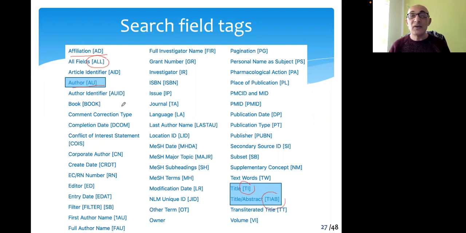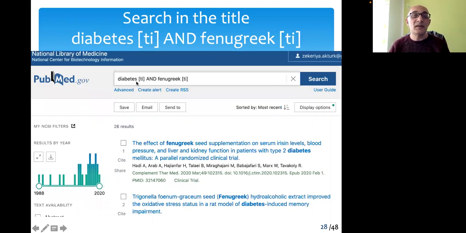Frequent users usually have these abbreviations in mind, so they don't need to click and select these tags every time. They just write in the search box here diabetes in square brackets. You must write it with square brackets.